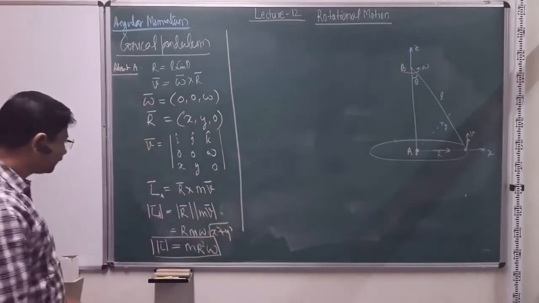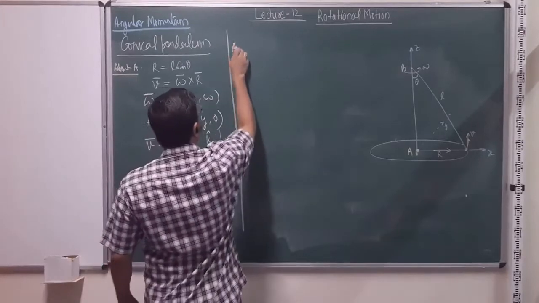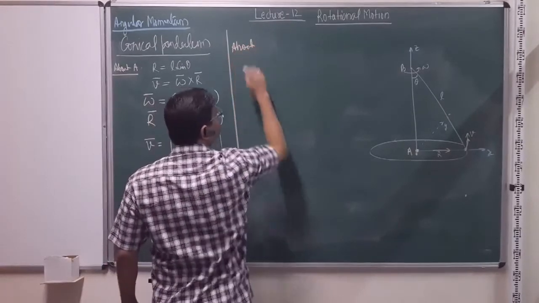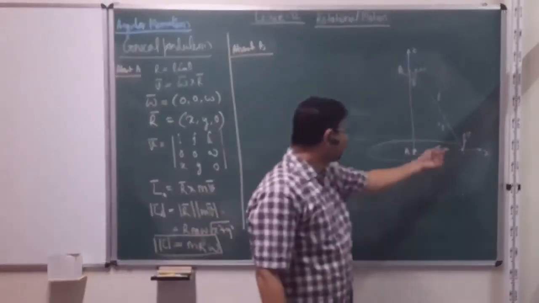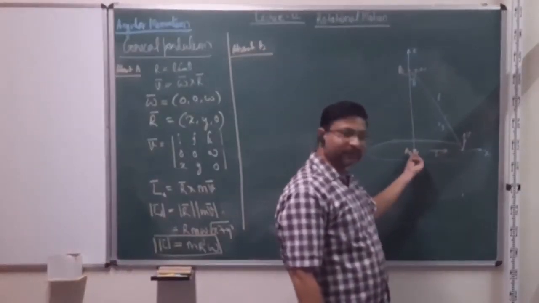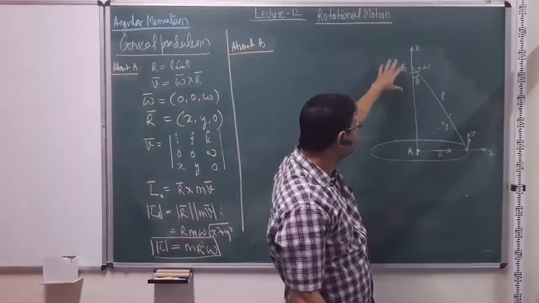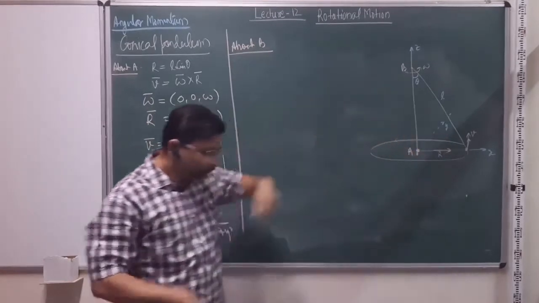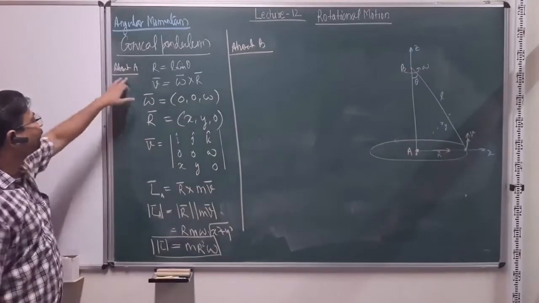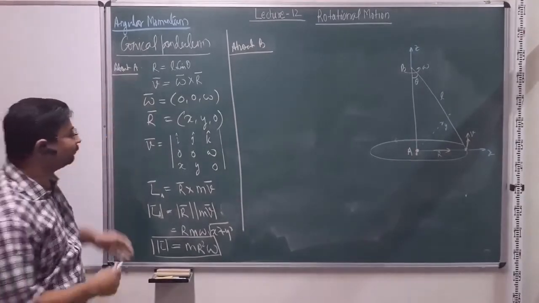Okay. Now let's find the magnitude about a different origin. So let's say about this point B. Once we looked at this problem sitting at the center of the circle, now we are sitting at the pivot point. We are sitting somewhere here, and we are looking at the same problem. So we are looking basically downwards, looking at the same pendulum moving and trying to calculate the angular momentum of this same system, right?